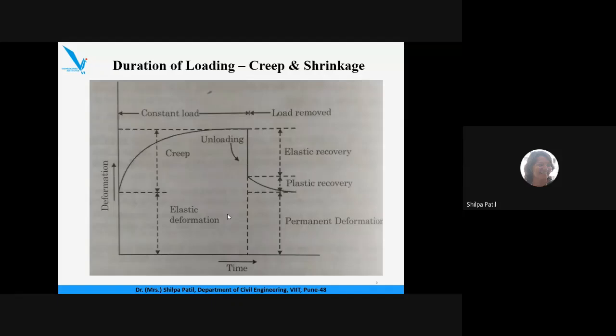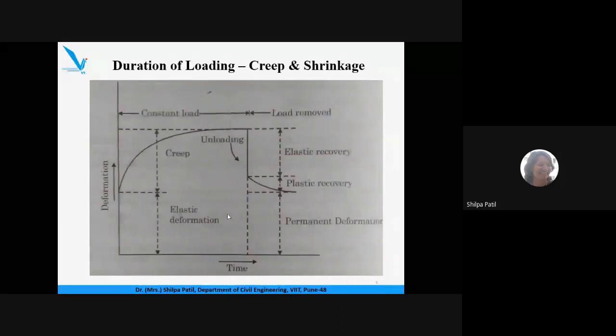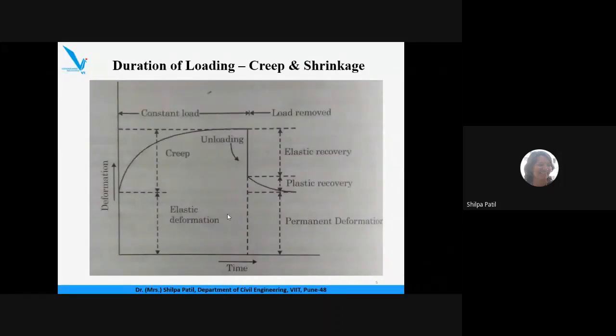But there is another term which is related with this deformation, that is creep. When concrete is continuously subjected to a constant load, meaning we are absolutely not increasing the amount of load which we are putting on the concrete, still, concrete will show a certain type of deformation. See, normally what happens on a ductile material, when we apply a loading and go on increasing the loading, the deformation will increase.